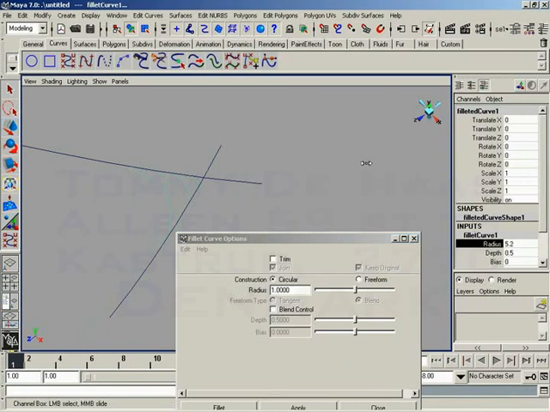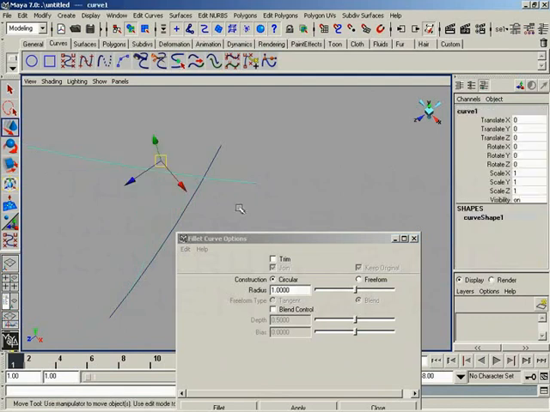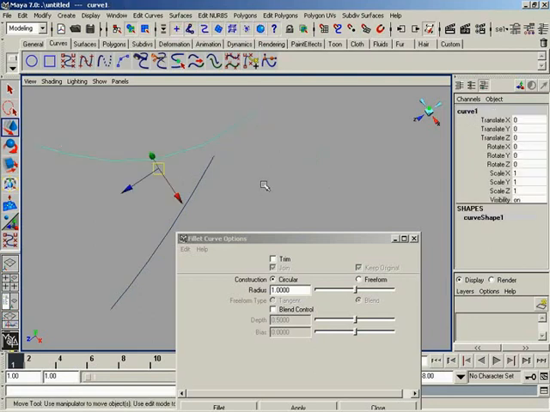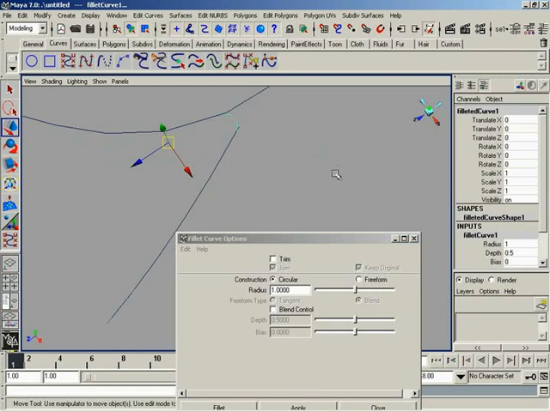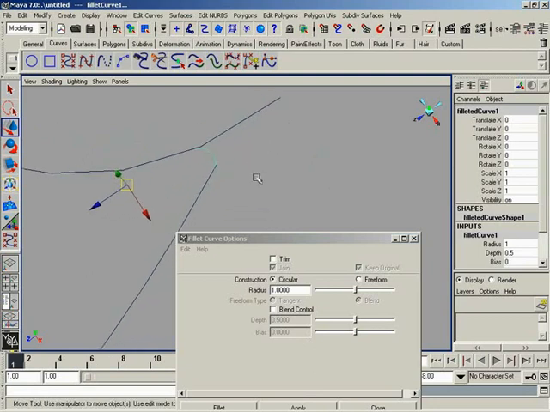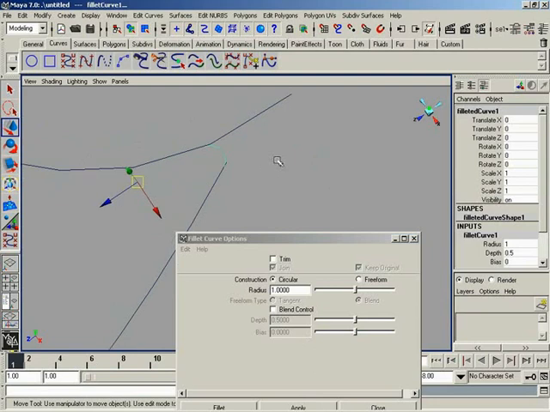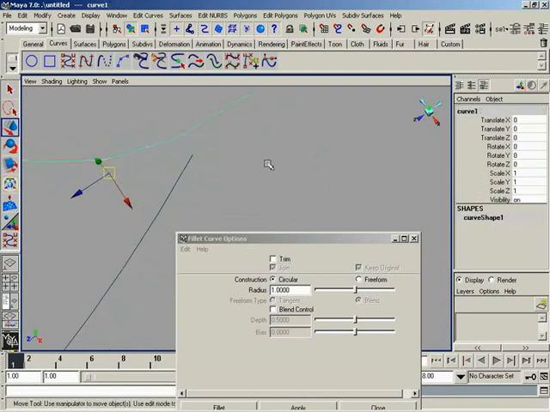So as I increase the radius, you'll notice that the fillet curve is not as sharp. And as I decrease the radius, it gets sharper, drawn more toward the apex where the two of these curves intersect. Now, as a rule, these curves don't necessarily need to intersect. I can grab this CV here, and we can drag it off to the side so there's no longer an intersection between the two. Grab the two curves and apply, and we still get a circular fillet at a place in between their theoretical intersection. So you can still work with it that way.